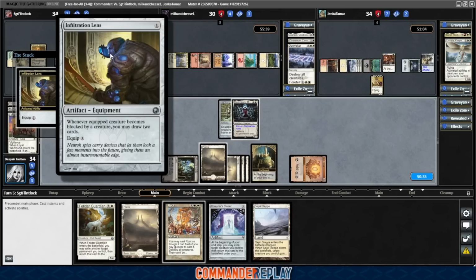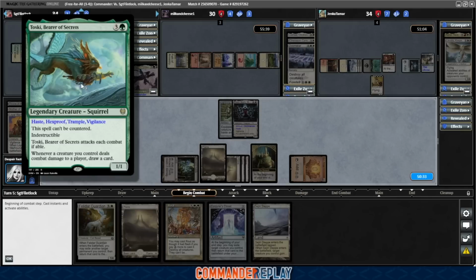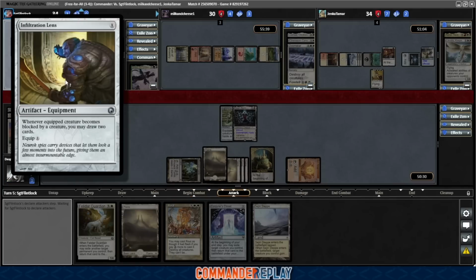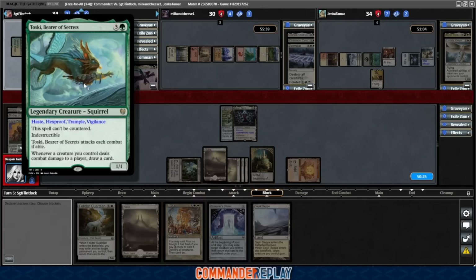That is an Infiltration Lens onto the Toski. Yep. So if it deals damage to you, you draw a card. If you block it, they draw 2 cards. So I think we're better off taking the 1. So they only draw 1 card.